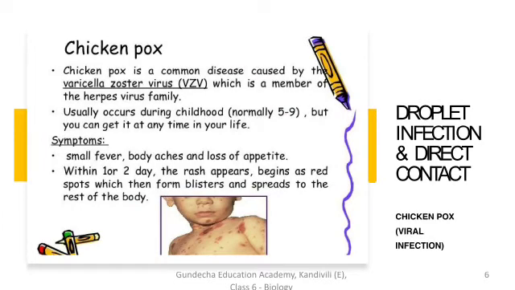The disease which we are going to study now is chickenpox. Chickenpox is a common disease caused by a virus named varicella zoster virus. It occurs usually among children of age group 5 to 9 years, but you can get it any time in your life. The mode of transmission is droplet infection or direct contact. The symptoms are rashes and pockmarks on the abdomen and back. The preventive measures we can take are to isolate the patient from all public places, change the patient's clothes daily and wash them separately using an antiseptic.